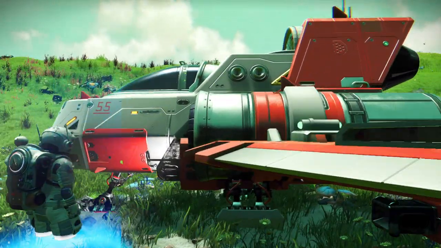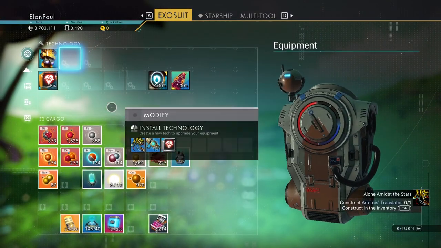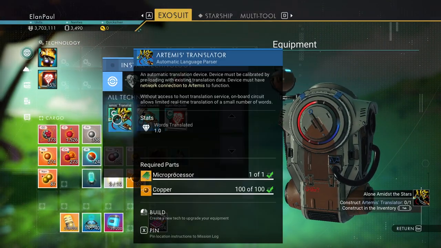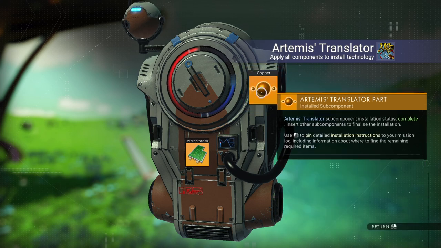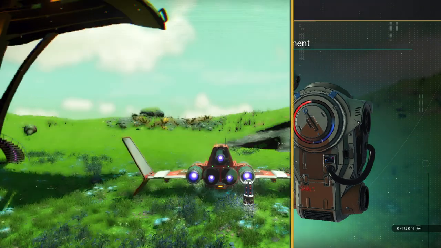All right. So we had to install our Artemis translator now, right? I'll put that right here for now. There it is. We have copper. That's really what we needed. And our microprocessor. Okay, we're all set.